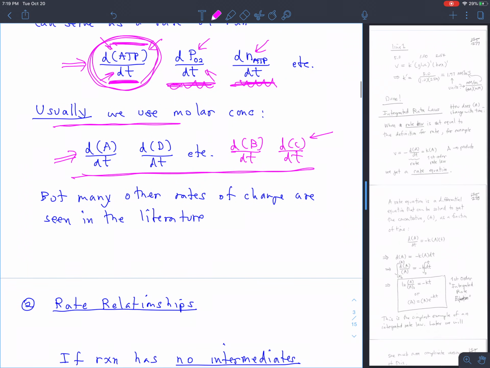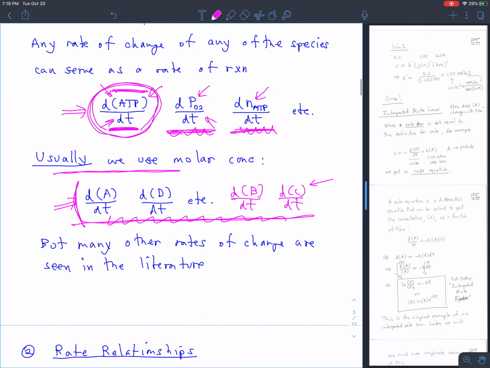Take the time derivative, take the rate of change for any of those molar concentrations, and they're all rates of reaction. Now, you may say, well, what do I do, Dr. Keller? How do I even know what to say then? Any one of these could all be the rates of reaction. Does that mean there's no single answer to questions in kinetics? And the answer is no, for a variety of reasons, but here's a really good reason.